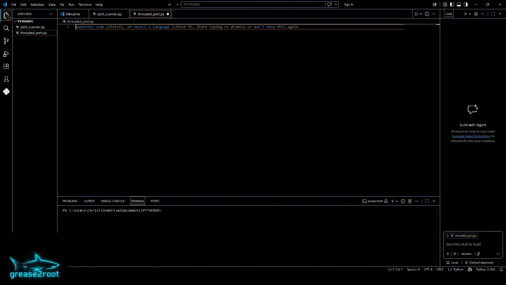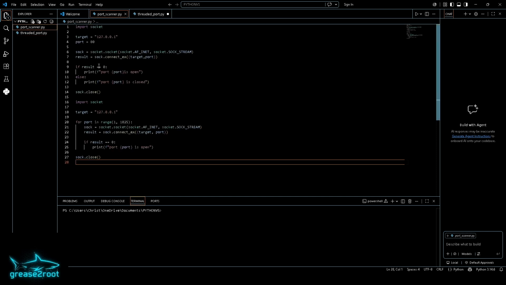It says, think of this version here as one person checking 1024 doors, walking down a hallway, one at a time. Yeah, 1000 doors, one at a time, walking down a hallway, versus sending 100 people down a hallway, and then they can all open. Some doors are going to open at the exact same time.